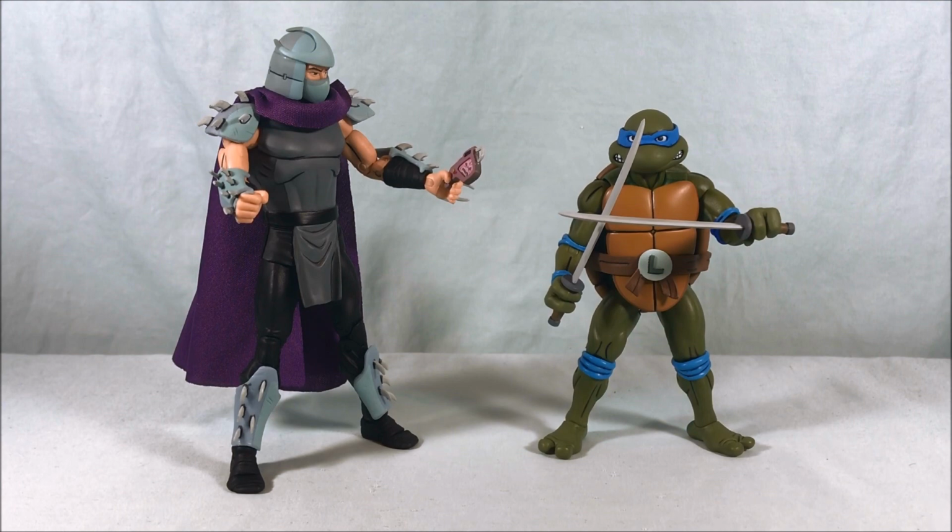Great articulation, great accessories. The only thing, if I had to complain about anything, is that sometimes with figures like this, the joints are very stiff when you first get them, but I really do think over time they'll loosen up, and it's just a matter of being careful with them at first so you don't break them, because it's very easy to be like, this is supposed to move, and then just snap it off with certain things. I've done that with other toys in the past, so I'm a little bit more gingerly now. I think these will be fine. Just take your time, working all the joints out to make sure that they're okay. But these are great. I absolutely love them, and I really have to applaud Neca for the job they've done.